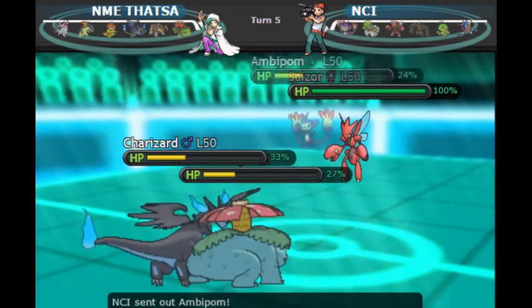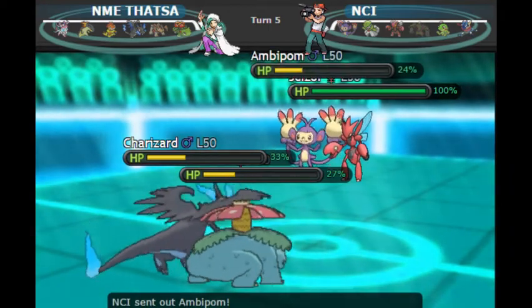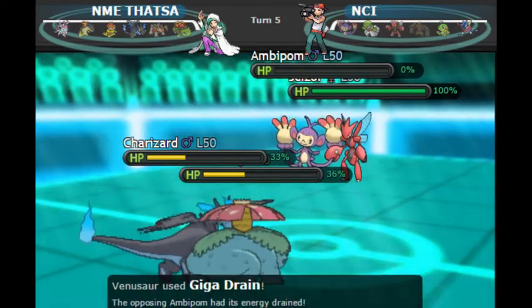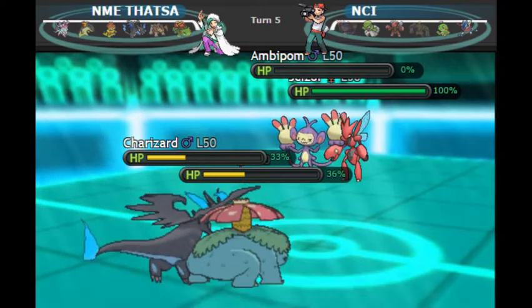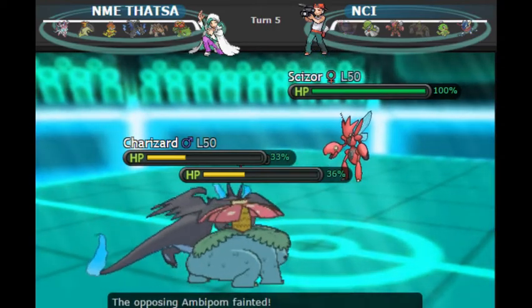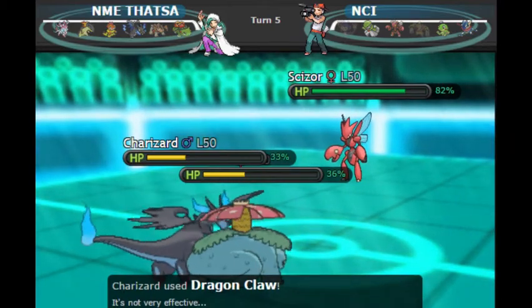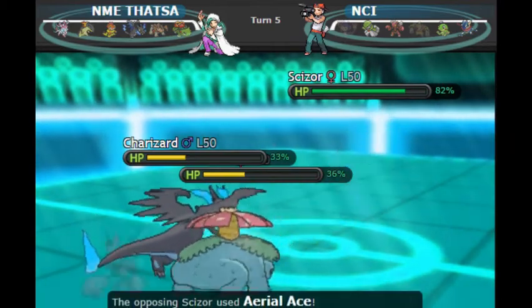We're going to force out that Politoed, coming in with Ambipom here, and this is where I could have made a better play, but I just decided to nuke the Politoed slot, figuring he would probably stay in. So I decided to go for Giga Drain on that slot. I also Dragon Clawed that slot. If I would have gone for the Flare Blitz there, this would have been a definite highlight reel game, and it would have been a really cool way to finish it off.